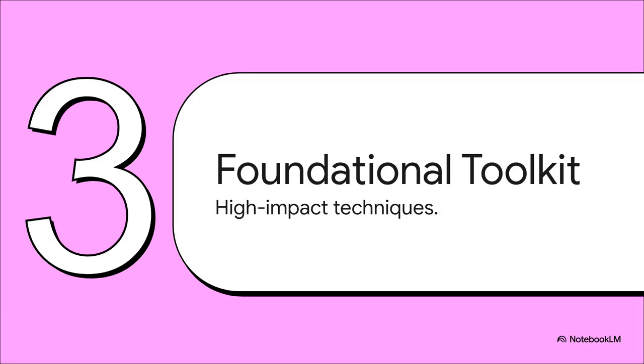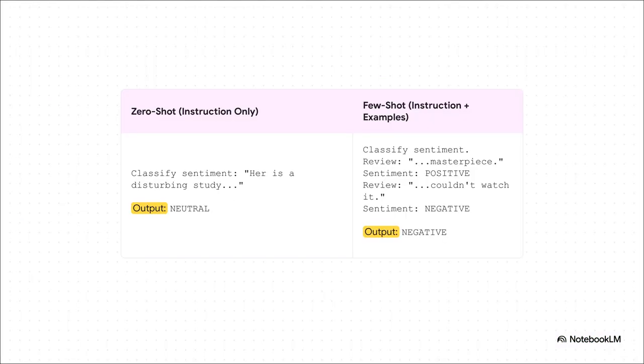All right, we've got the anatomy down. Now let's start building out our standard library. These are the foundational, high-impact techniques that you're going to find yourself using over and over again. Check this out. This slide is fascinating because it shows just how big a difference a little technique can make.